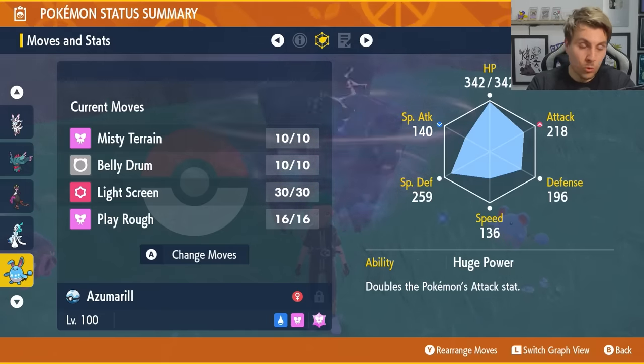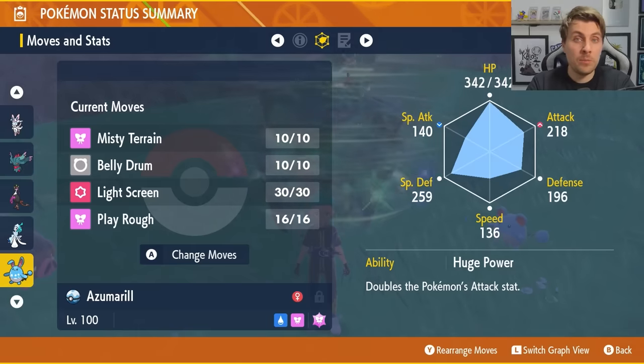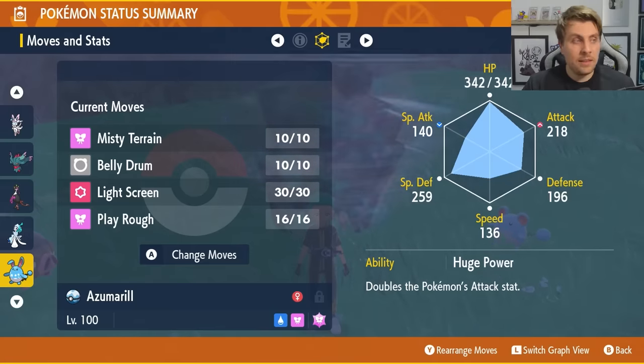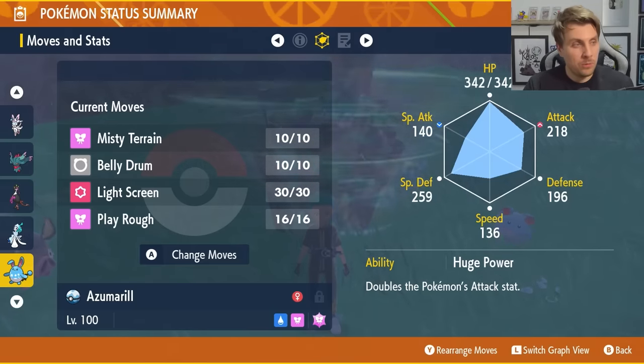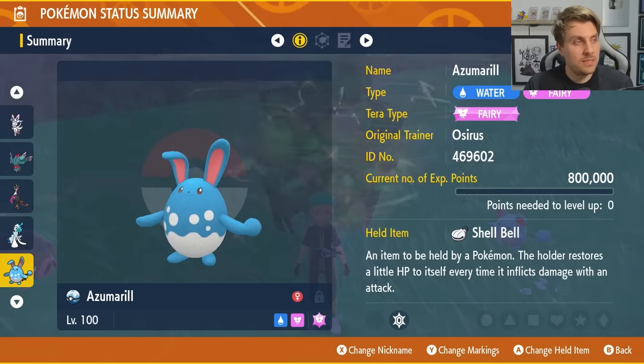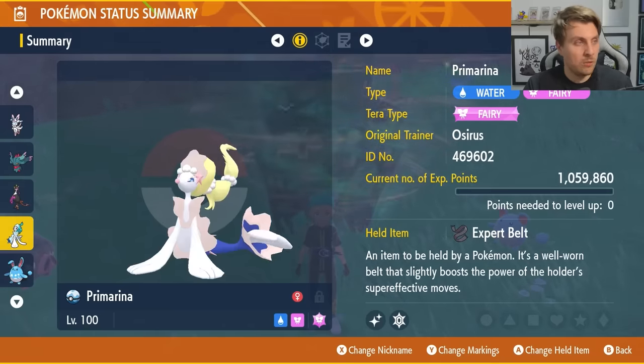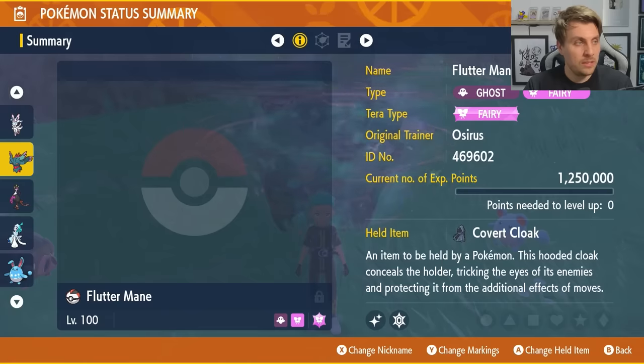After your stats have been dropped, when you're in the position to get another Belly Drum off, hopefully after another three Play Roughs, you'll be in the position to Terastallize, and then all being well, you're going to be able to power through the Charizard. But like I say, not as consistent as some of the other builds, but one that I will throw in there because it is a decent option and you might already have it built in your game, so you can go into it straight away.